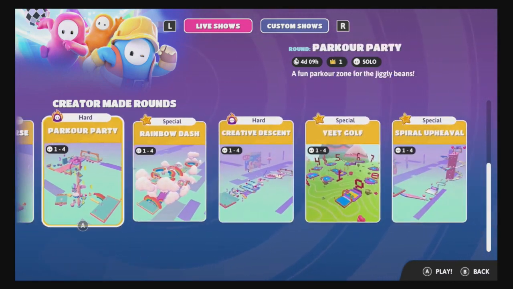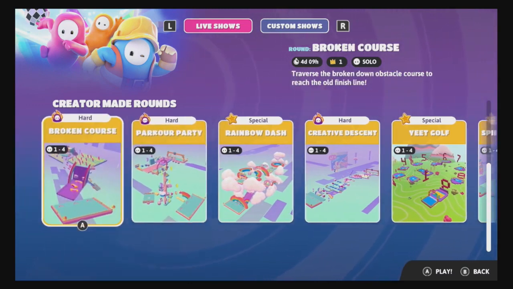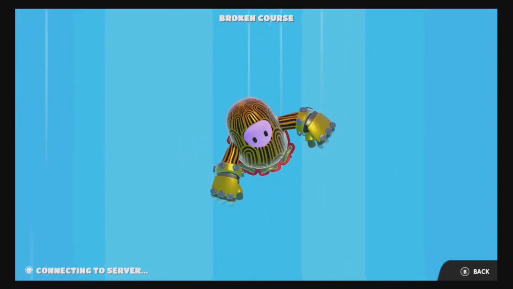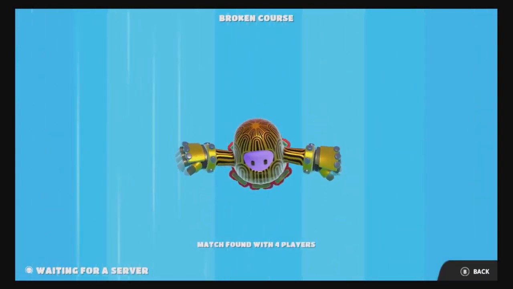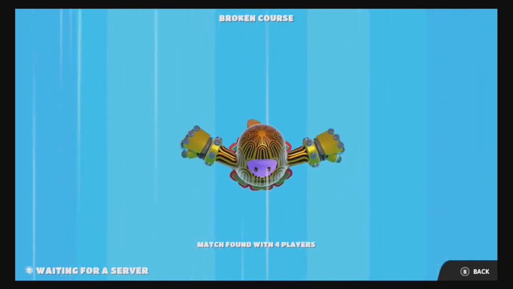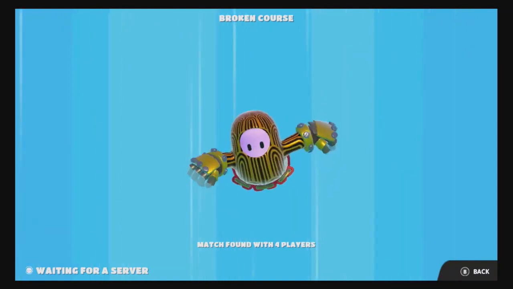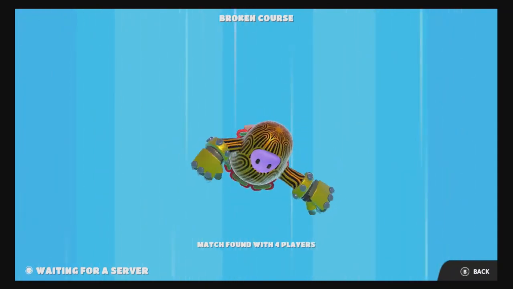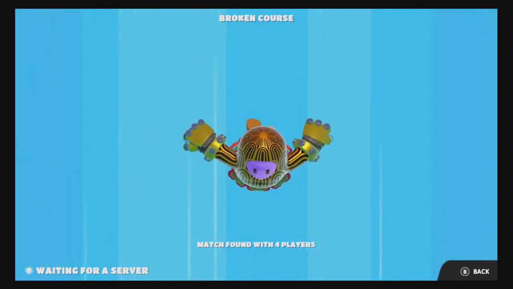I've played 1, 2, 3, 4 of these 6. We're gonna start out with Broken Course. So with the hard stages, there's 4 players for every stage, but only one person can qualify, and whoever wins gets a crown. For the other one, there's still 4 players, however they changed it so everyone can win, and these courses are a little longer, so instead of 5 shards, you get 20 shards.